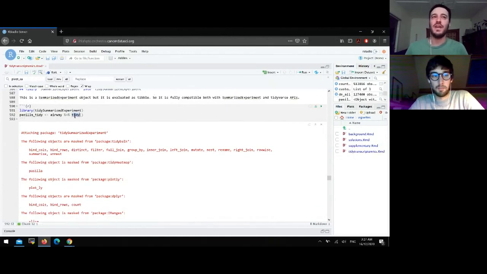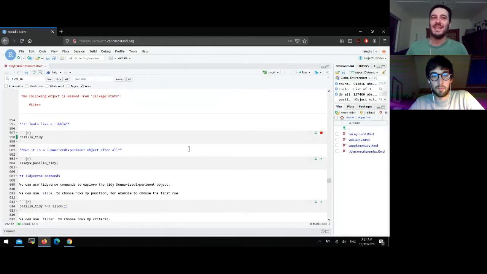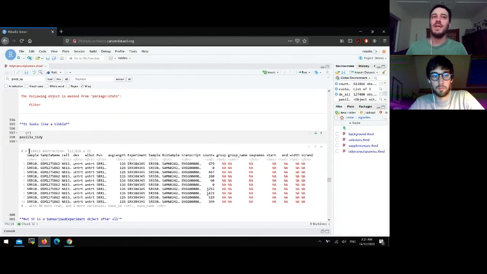If you call the tidy function from tidySummarizedExperiment, you are able to produce a table abstraction representation of your data. This means that you can display your data as if it was a table. You can manipulate it, filter it, visualize it, and so on and so forth, as we have done before.